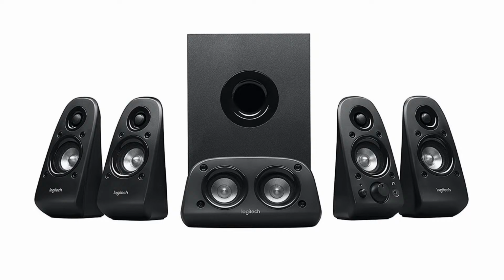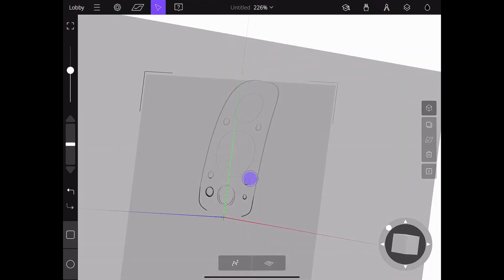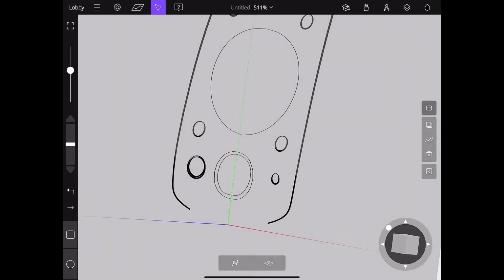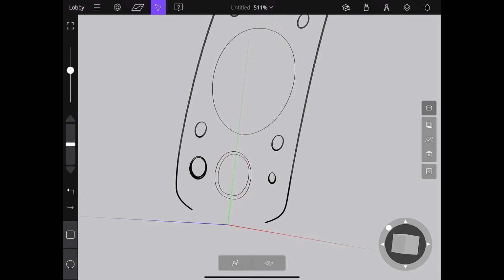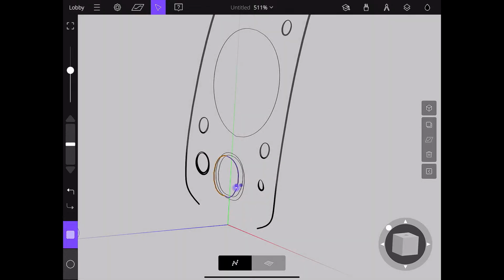Now let's get some of these buttons to extrude. So let's turn this off again. And we're going to select this one. We're going to duplicate it. We're going to hold it out, and then we can extend it along that plane. So we're going to hold it out, bring it out that way.